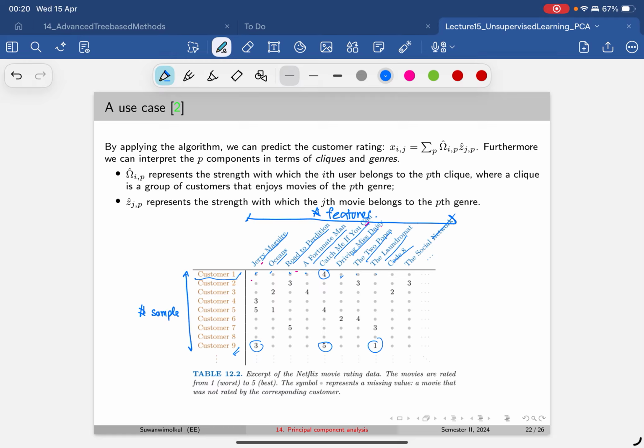So can we still use PCA to reduce this n-dimensional feature, this many movies, into maybe a scatter plot, so that we can see how customers are clustered? I may not be able to see how these features are related, but probably we can see how the customers are spreading, and the types of movies that they watch. Maybe the customers may be separated by geography. Maybe some of them live in certain countries, something like that. Okay.